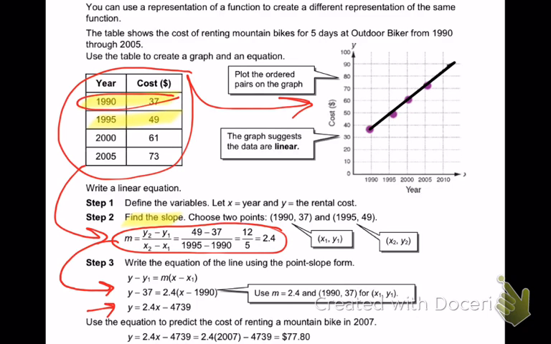Okay? And then I can use that equation to predict the cost of future prices, possibly, if they were to use that trend. Okay? So that's what we're going to do today. Just like the warm-up, number 3 we did in the warm-up, writing equations of lines, same idea, just a little bit tougher because they're bigger numbers.